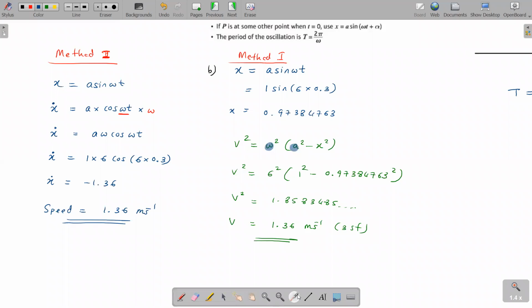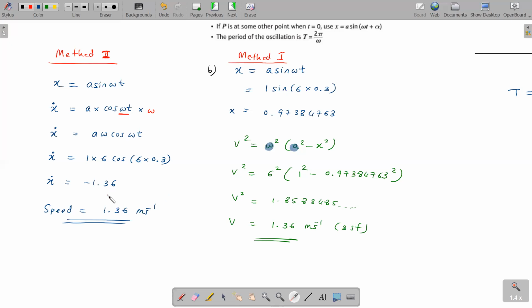Okay, so let me give you a little bit now. This is the answer to the question, but I want to give you a little extra information about this negative sign, because you might be wondering, we got a negative answer here, right? At time 0.3, we got a negative sign for the velocity. x dot is the velocity. So what does this negative sign mean? Now this is something extra other than what they've asked in the question, but for you to understand this question properly, I'll be giving you this explanation. So this is really important.